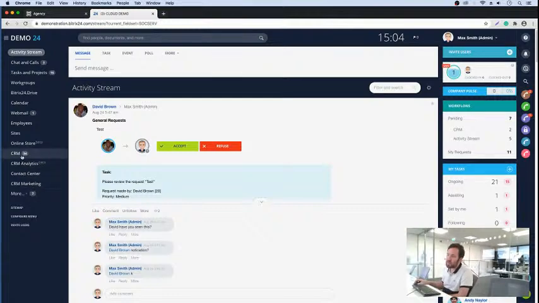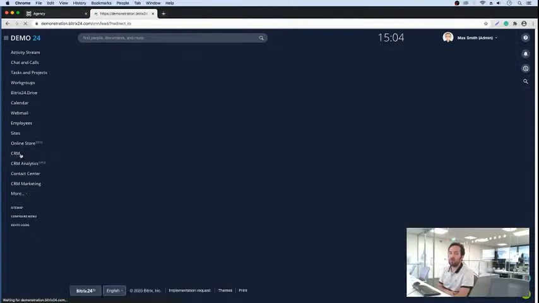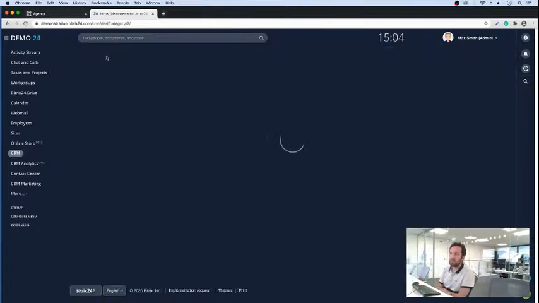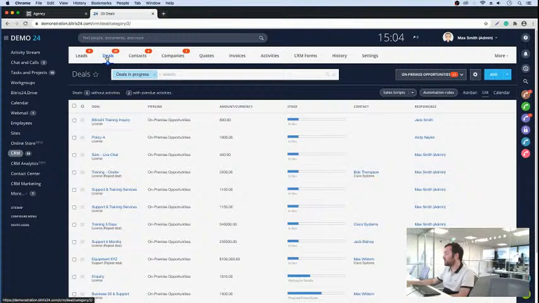If you want to set sales targets, there is a little bit of background that you will need to know about Bitrix before. The sales targets will run from your deals. So your deals area inside the CRM in Bitrix is classed as your sales area. And when you win a deal, there's obviously going to be a value associated to your deal. So you can see in here we have a lot of opportunities in our on-premise pipeline. That's what I'm in at the moment.